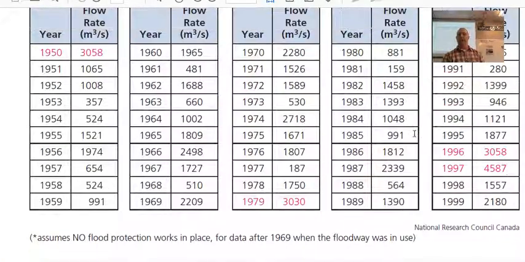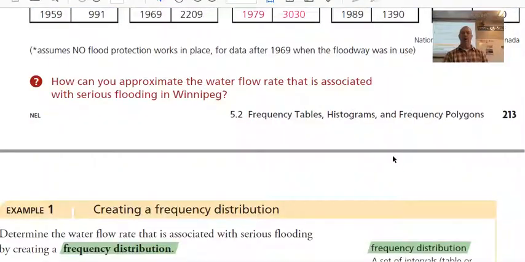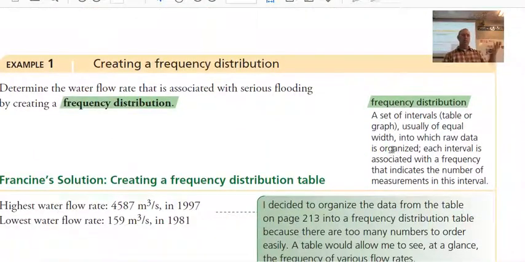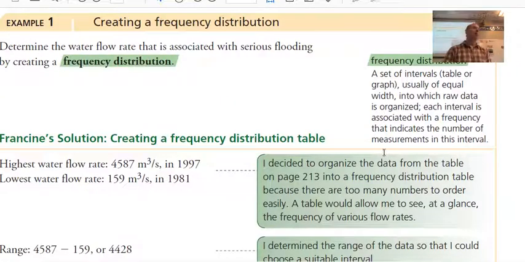Well, again, how do we know when there's serious floods? We see some numbers here, but are there any patterns, and what number do we pick? How do we see what's going on? So the first thing that you've already kind of looked into a little bit is a frequency distribution. This is in the form of a table.